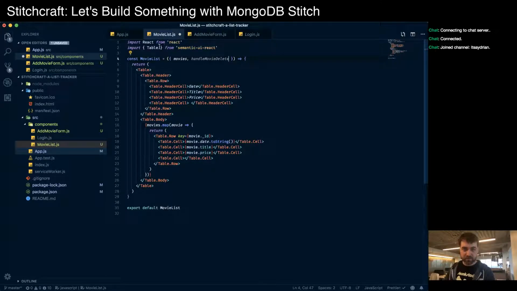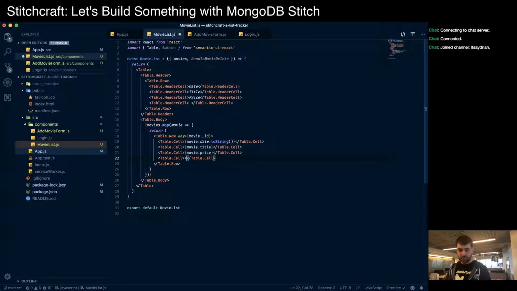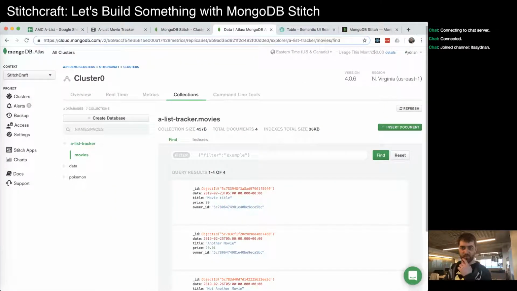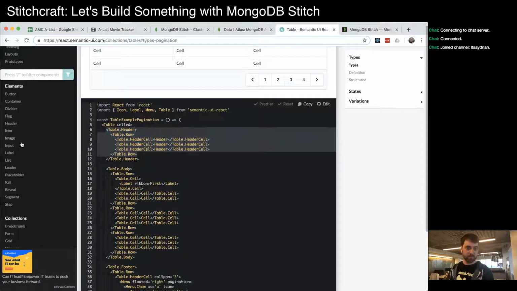And I'm going to add a button up here, and there's a way I can add a red button for delete. So if we go back over to Semantic UI, button.